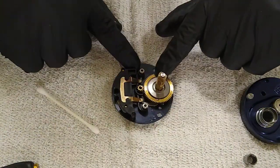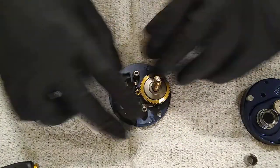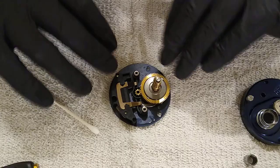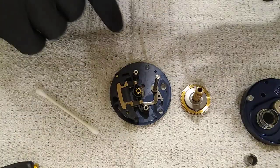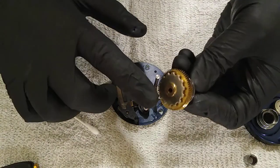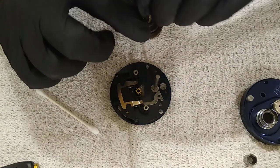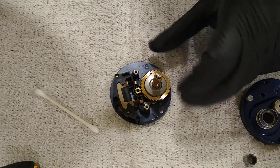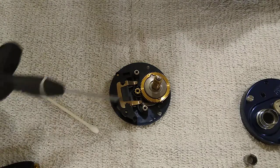Go ahead check everything, spin it around, make sure there's no debris. I'm just showing general maintenance right now - you can pull this gear off in one piece and check underneath it for any debris or sand. Be careful, there is a little wear washer underneath that sticks to it, so make sure that's still on there. Go ahead put this back on and make sure your drag washers are seated correctly.